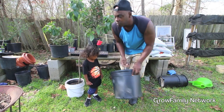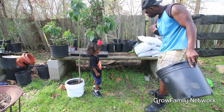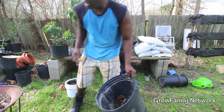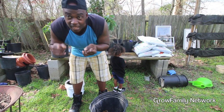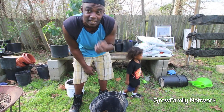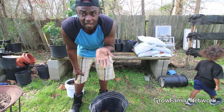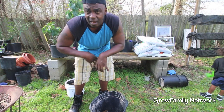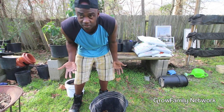So we got some soil mix, and all our soil mix is gonna be just some cheap topsoil and composted manure, and we use that to start our medium. But then we got that expensive perlite, vermiculite. Couldn't find that nowhere on sale, so that's the one thing we actually bought full price. And I bought some lime as well, kind of mixed all that together. A little bit of fertilizer I'll add probably a little bit later on in the spring. But I'm just gonna get the potting.